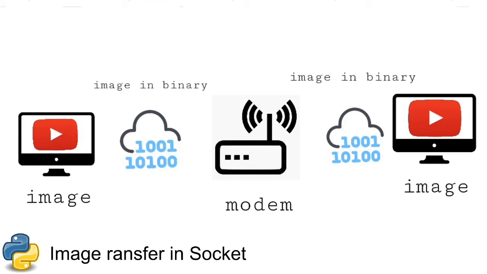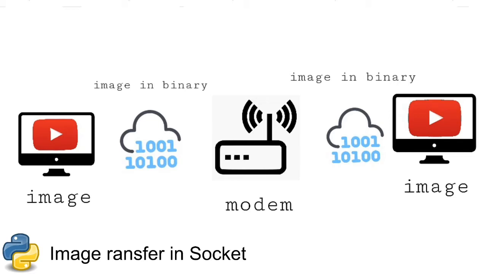A socket is a connection, usually a LAN connection, through which files or data are transferred for communication between multiple devices across a LAN network. To know more about LAN and IP addresses, watch our last video on port forwarding. The files are transferred in binary, that is zeros and ones, through each of the computers. Today's project is not just text transfer, it's image transfer in a socket.